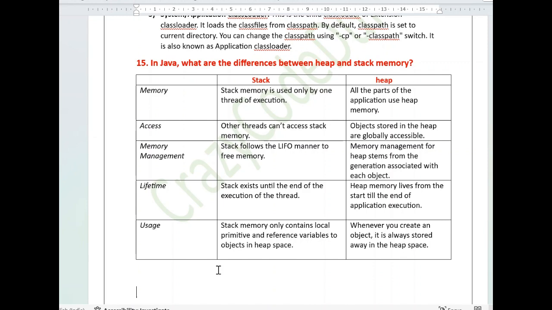And use: stack memory only contains local primitive and reference variables to objects in heap space. Regarding the use of heap memory, when you create an object, it will always be stored in heap memory. Whatever object you create, it is always stored in heap memory. Means when we create an object with the new keyword, it is stored in heap memory.